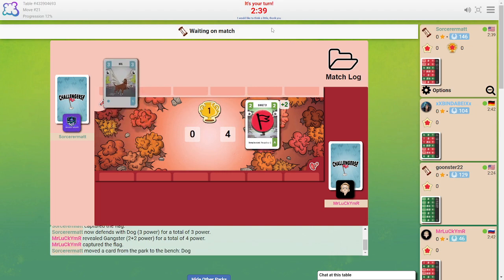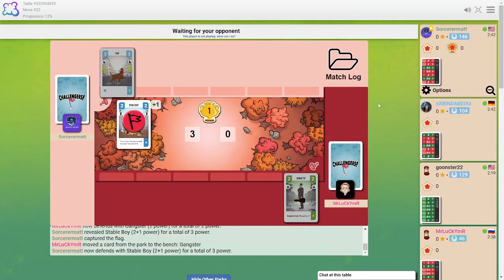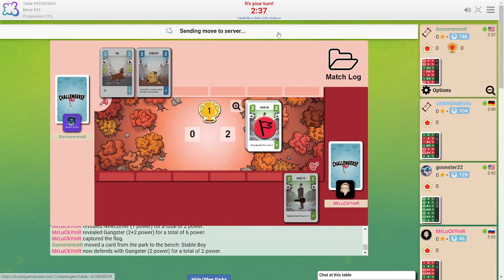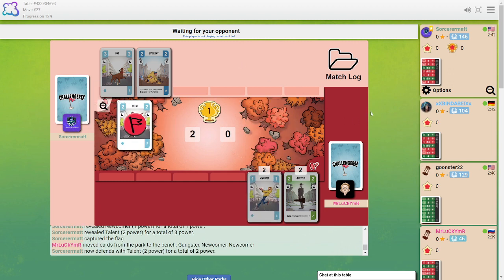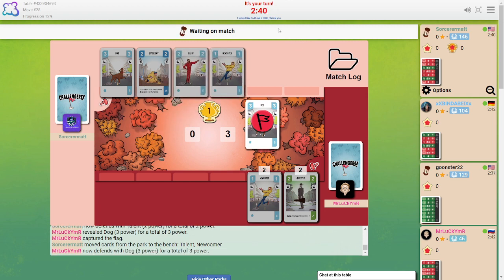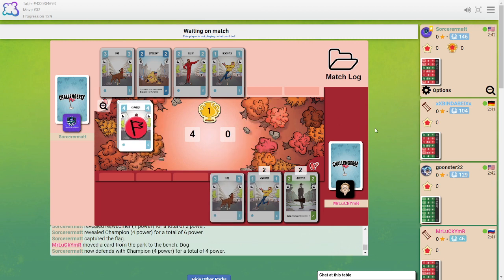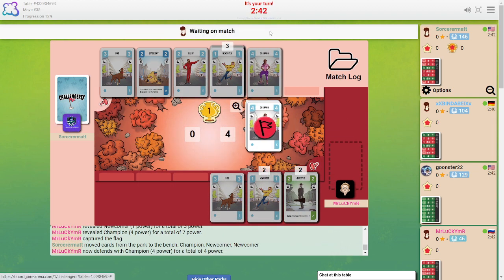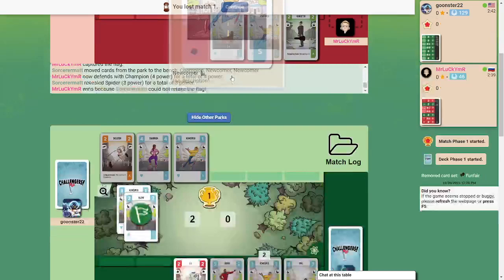All right, so my opponent has chosen a gangster. All right, this gets buffed by 1. That's not nothing. Double gangster. Okay, all right. I'm feeling confident that we can beat that, because now it's just trying to beat the rest of his stuff. I would like this not to be the champion. Okay, good. I miscounted. Oh well, life goes on.